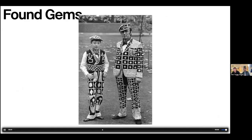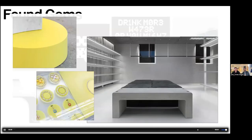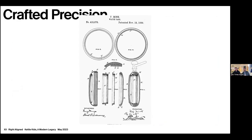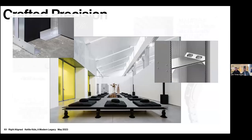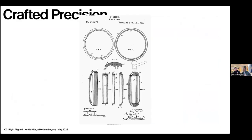And then we built out a mood board and a spatial concept very lightly, just to ask, within this space, do you feel this resonates with you as a brand? And then that's where we went into the next one, which was craft precision. They're selling high-end, crafted, meticulously engineered product. Do we want to create an identity that reflects that? Do they want to come across clean, very polished, and technical with that?